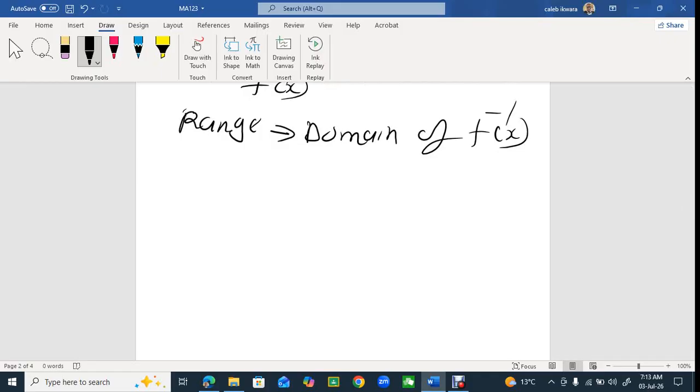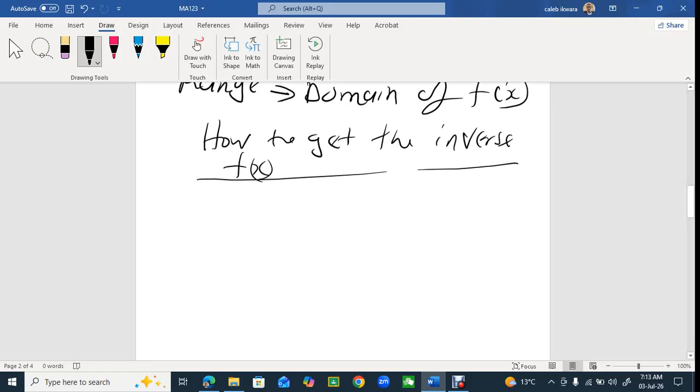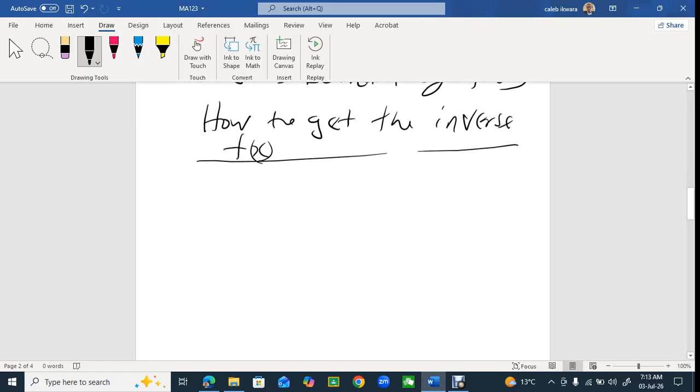Again, there are some other things that you need to note down. How do we get the inverse of a function? I can have a small subtopic here: how to get the inverse of a function, let's say f of x. Now, from your research, what did you find? What's the first step of getting an inverse of a function? You can help your friend if someone did research on that. Yes, Catherine, the first step.